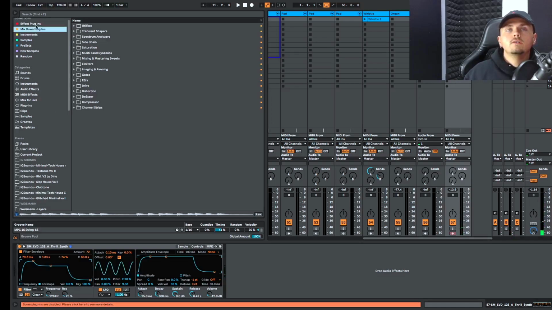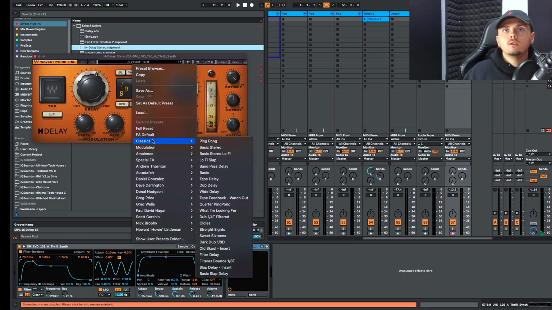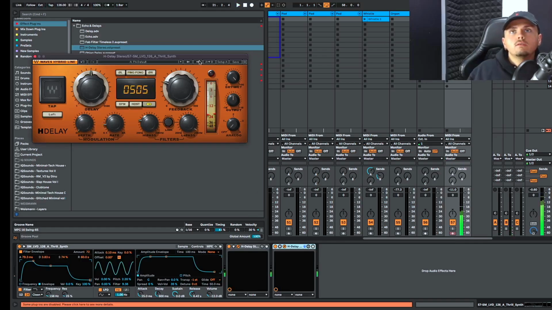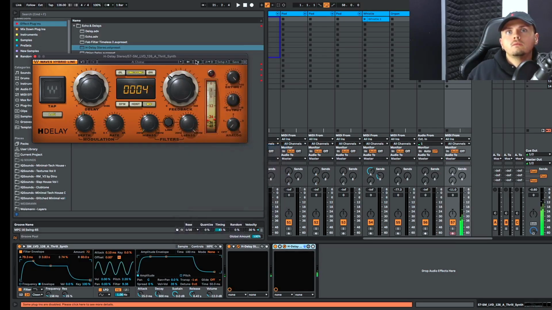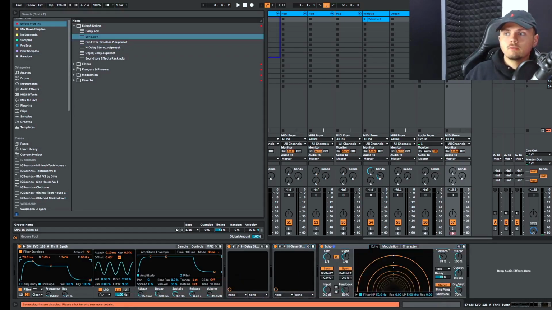Cool, so let's see if we can get some more sounds out of this. So we're going to go and put H Delay on it, because this one has some really cool modulation presets. That's pretty. I'm going to find another effect. Maybe go to the modulation part. That's pretty cool. So I like what that's doing. I've just got rid of that again. And I'm going to put a stock Ableton one on it, because I can add reverb straight through it.